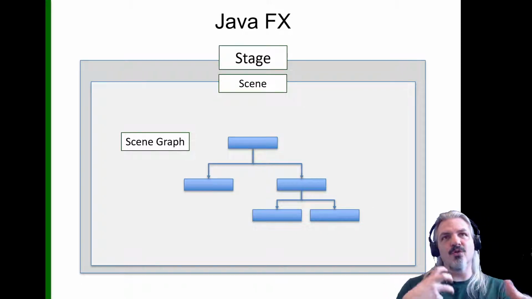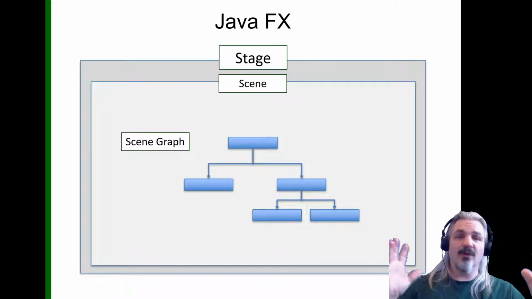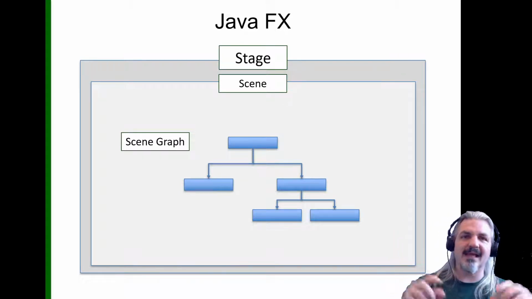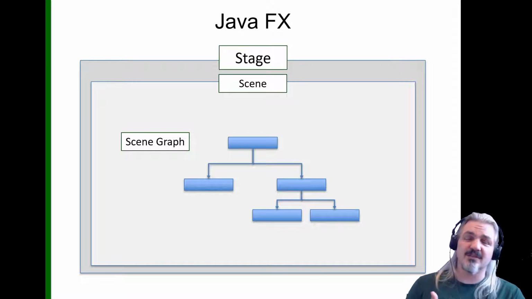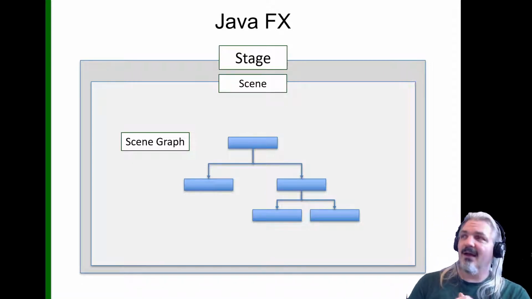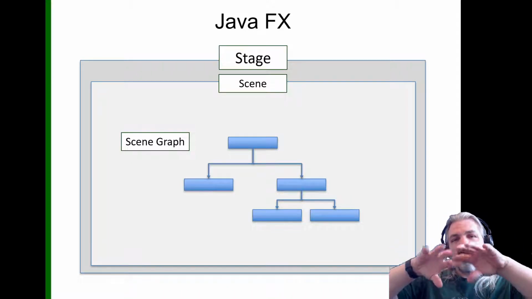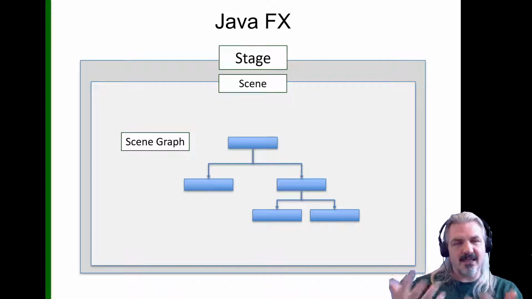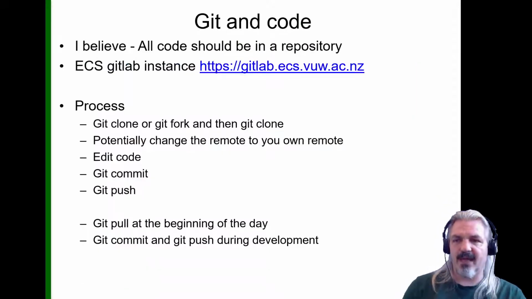Within a scene, you then create a graph of nodes that have a parent node, which is usually a layout, and within that layout there are sub-layouts, and then within those sub-layouts there are leaf nodes. The leaf nodes down the bottom there are things like shapes or text fields or labels. Buttons are a leaf node, so those sit at the bottom, and above those there are layout options. So there's a border layout, there are flow layouts, there are grid layouts, there are a bunch of layouts. And I'll show you those in Scene Builder, and I'll show you some code for that.